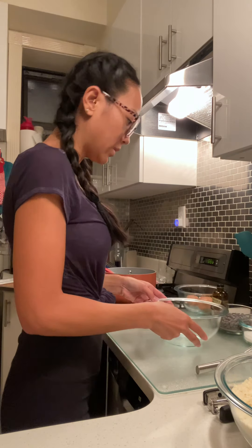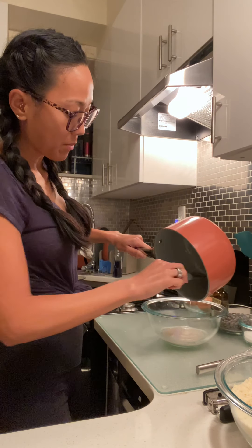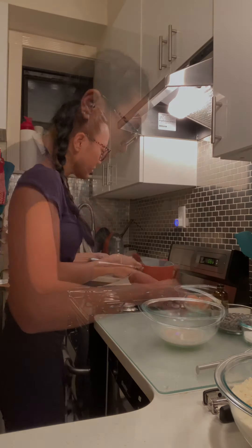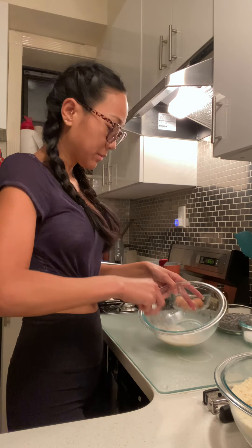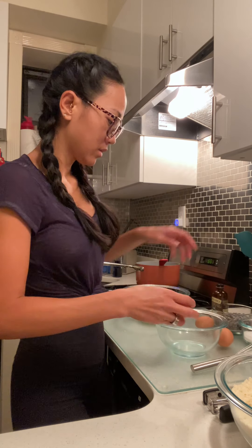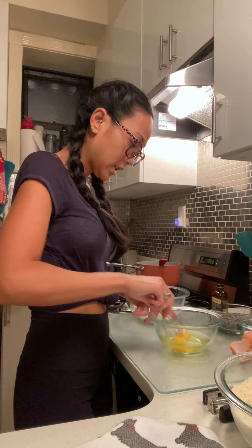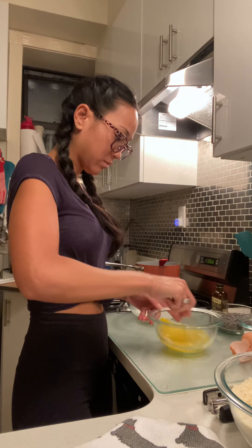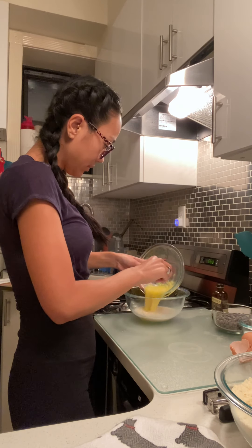In this bowl I've melted together coconut oil and added my nut milk to it. You just want to get this combined — it's important that it's at the same temperature. You want everything you're baking with at room temperature. To that I'm going to add three eggs, but I only want two full eggs and one egg white. I'll give that a good whisk and add them to my mixture.